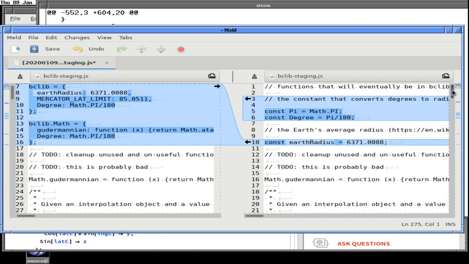So what I did here is I redefined these constants that I was defining in a library, which is bad, and redefined them in BCLib, which is the correct way to do it. Excuse me while I die. This is the correct way to do it here. This is the right way. Unfortunately, it's more of a pain in the ass, but I think I need to learn that. So we are going to go ahead and do that.